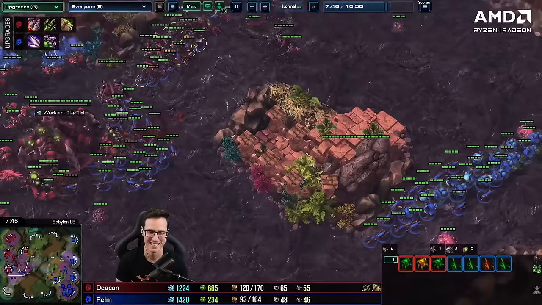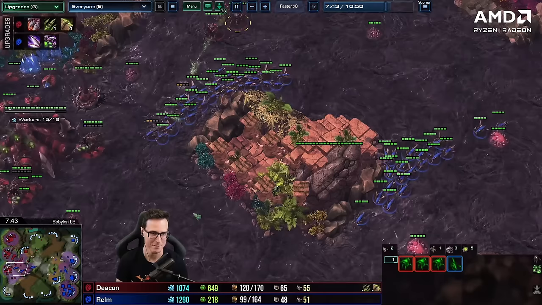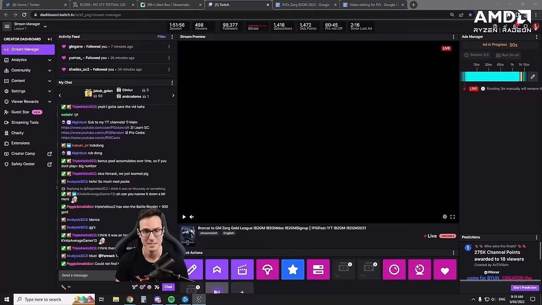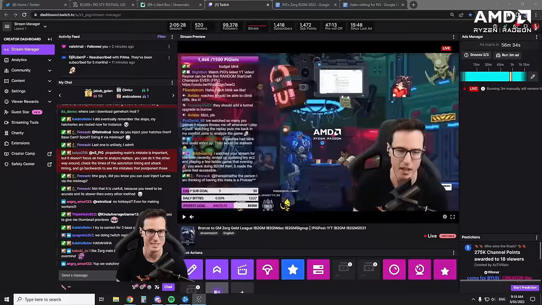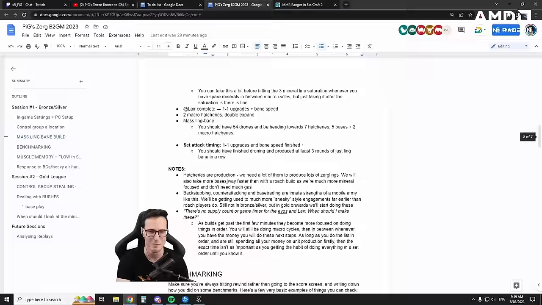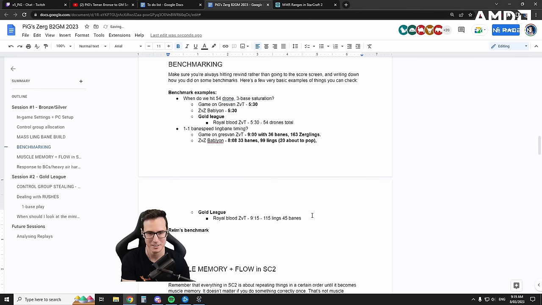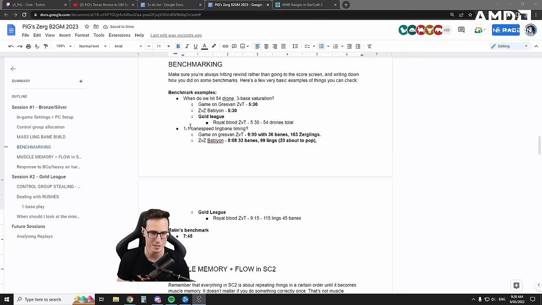But the other thing is, how many units did we actually have there? 60 Zerglings and 16 Banelings. Was it 745? Yeah, 745. All right, guys, let's go. So we can compare that to my benchmarks. All right. Realm's benchmark. 60 Lings. What was it, 745? Sorry, I have the memory of a goldfish, guys. 60 Lings, 16 Banes.